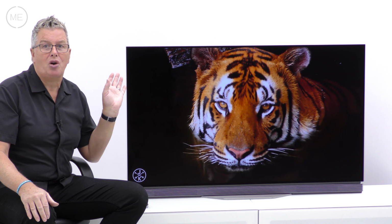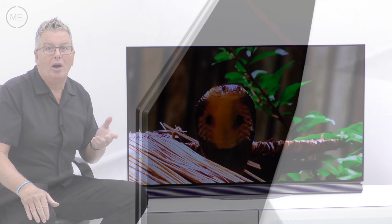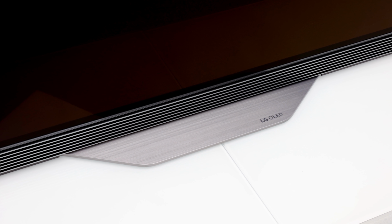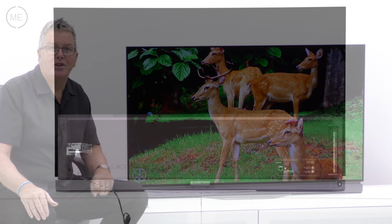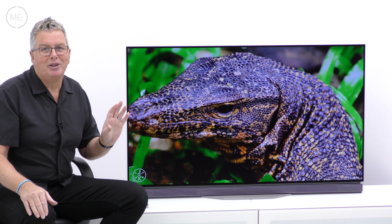But back to that design. The picture on glass screen is ultra thin, like it's from a sci-fi movie. The bezel is clear glass and the stand encompasses the speaker system. The electronics had to go somewhere, so the back of the TV is thicker at the bottom, but it still manages to look good. It's a design masterpiece.